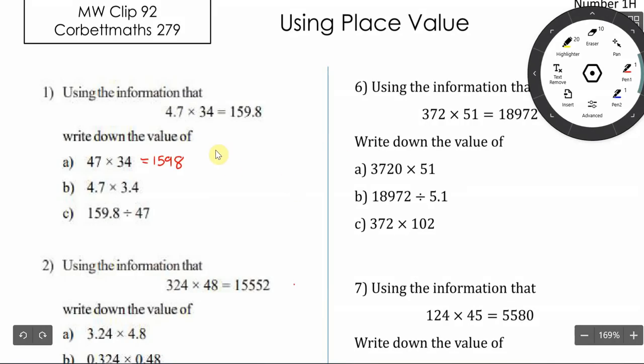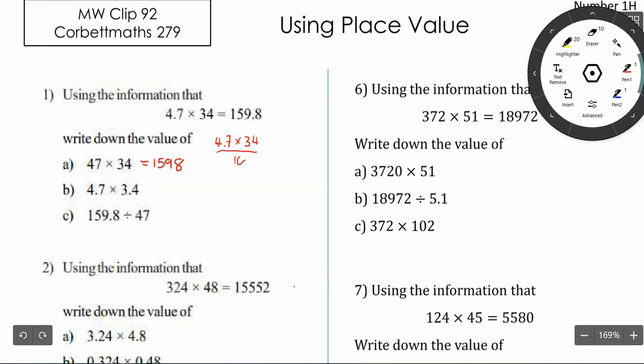Okay, on the next one, the 4.7 has gone back to being 4.7, but this time it's the 34 which has changed into a 3.4. So that has become 10 times smaller, or the other way to think of it is that it's been divided by 10. So again, if I was to do the whole equation thing again, 4.7 times 34 was what I had originally, and then it got divided by 10. Now it doesn't matter that it's just the 34 that got divided by 10, I could write that as the whole side. So what's going to happen in our answer is that we need to divide that by 10 as well, which would give us 15.98.